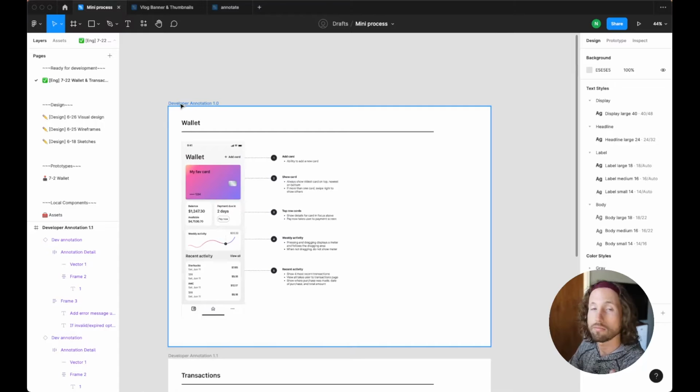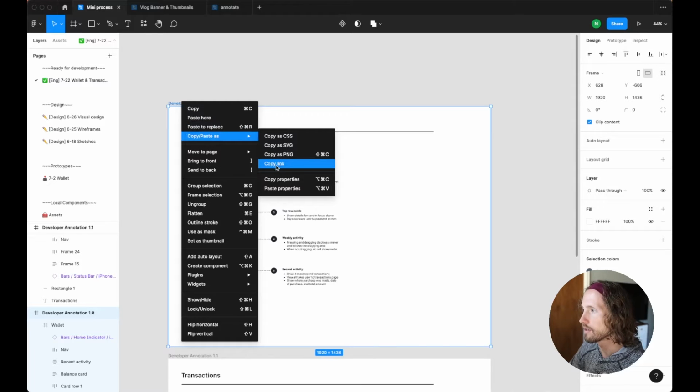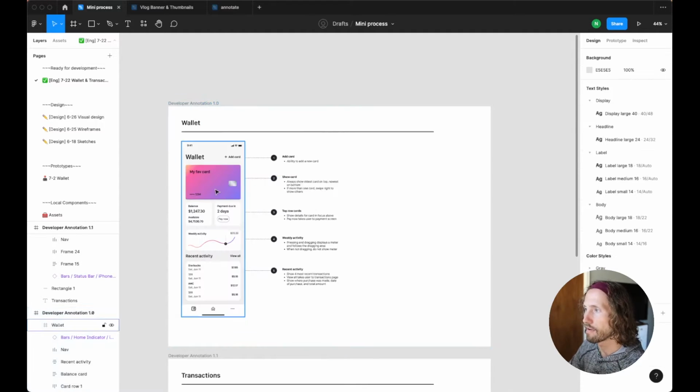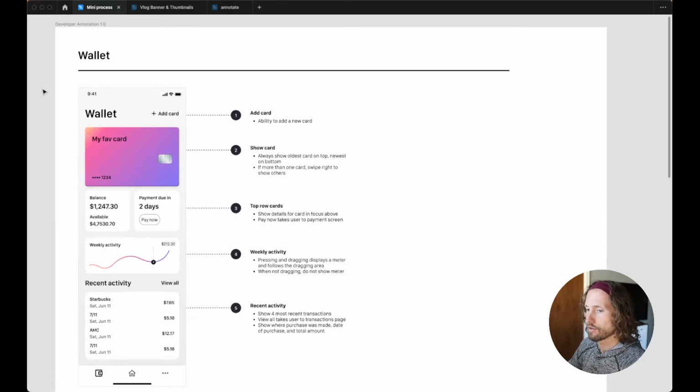The other thing I do sometimes in more specific ticket level things, I will copy the actual link from this one here. So copy link to frame if I'm referring to exactly the wallet page in this instance. So let's zoom in a little bit to what we're working with here now that we understand how the pages are set up. So I just create this sort of simple approach here. I've gotten it from other people and there's been different approaches again from people in various tech companies. This is how I do it and how I've seen other designers do it.